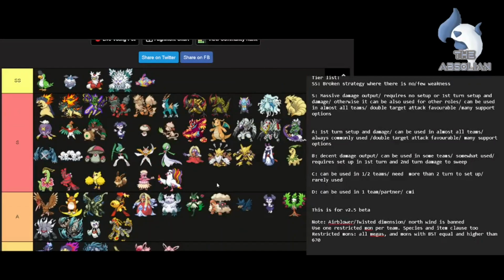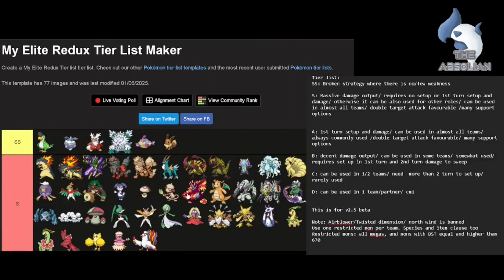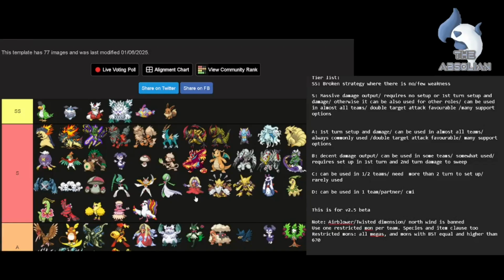Okay, next up, I've already done Eevee. Eevee is a broken mon, SS tier, because of the moves it has. I'm not sure if it's a bug, but you can evolve and devolve again, meaning you can evolve Eevee into a Flareon, get a Flamethrower, then devolve into Eevee. Eevee now has Flamethrower, then you evolve again into a Vaporeon. Vaporeon will now have Flamethrower. That's basically what it is.